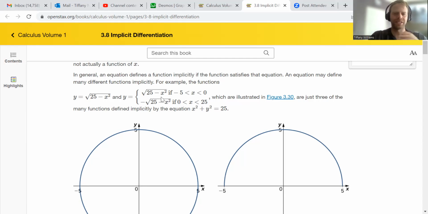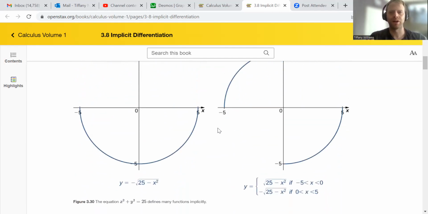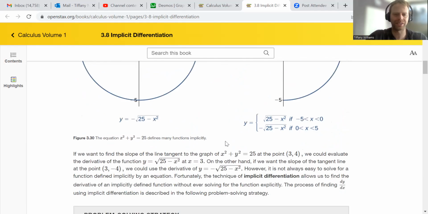But if you consider both sides, I mean, you could consider it a piecewise defined function, of course. All right. But on its own, it's not a function. All right. So x squared plus y squared equals 25 is not actually a function. It's an equation that's defined implicitly because y is not isolated. Okay. So we're going to take a look at ones, like I said, where either we may not necessarily want to solve for y, just keep it where it is, or we just can't. All right. And that's going to be our goal here.